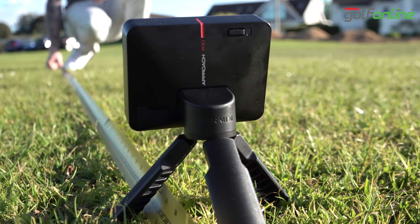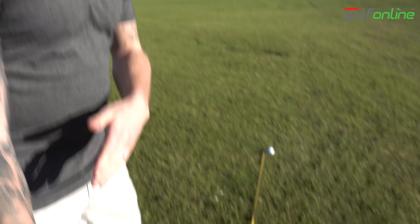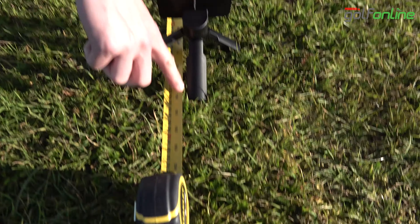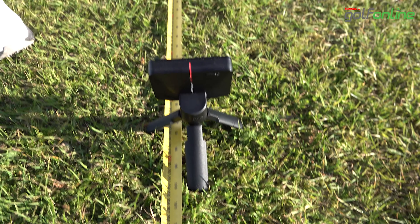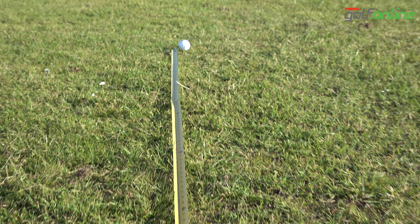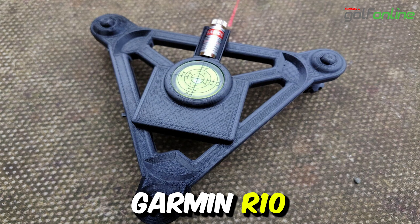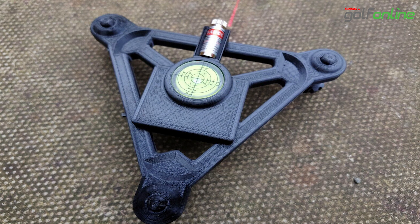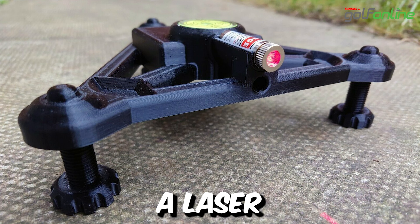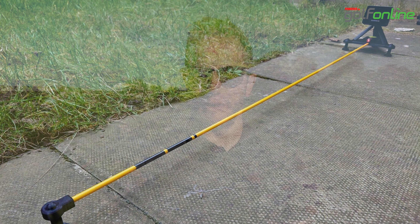Now that we've got this eight feet away, we've also used the tape measure as a kind of alignment stick. By having the tape measure on the edge of the back of the stand, the ball — as long as it's on the other side of that tape measure — will be in line with the Garmin. There is an additional stand you can buy for the Garmin R10, which people 3D print, where you can adjust the height. Some have a laser built in and also an alignment stick feature. We do recommend you buy one to get the best accuracy.